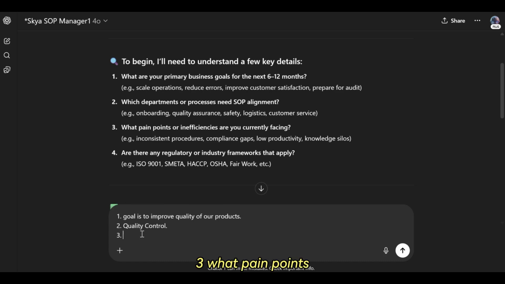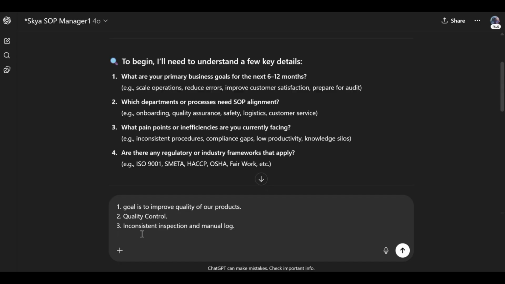3, what pain points or inefficiencies are you currently facing? Inconsistent inspection and manual log. Are there any regulatory or industry frameworks that apply?